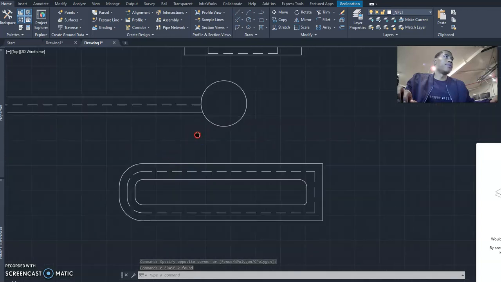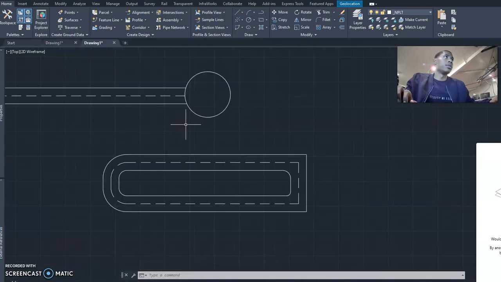Let's just say for this example that we have this loop around road, but I want to connect this road, or I'm going to change my example. Sorry, guys, but I want to keep it simple enough.